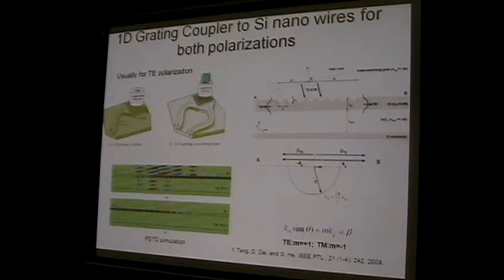Another way is using polarization diversity. I want to separate these two polarizations to this nanowaveguide using the fiber, just using a grating coupler to these nanowaveguides. However, in most cases, only one polarization can be coupled using the grating, and then you lose the energy of the other polarization. So what we proposed is using polarization diversity. We put in this grating there, with the single mode fiber, and then two different polarizations will be separated. TM goes this direction, TE in the opposite direction, and then we treat these different polarizations separately.